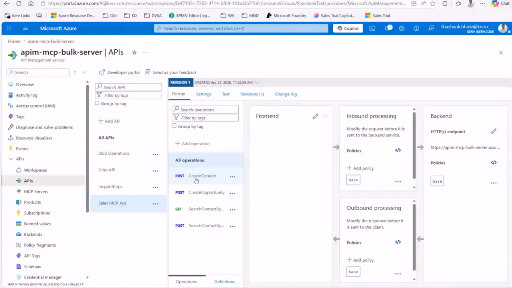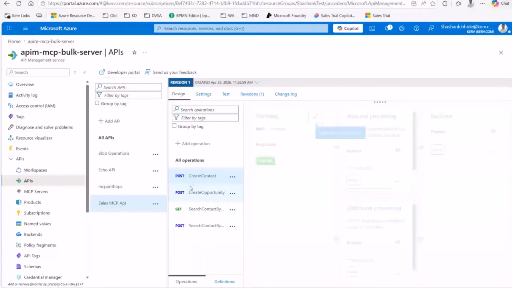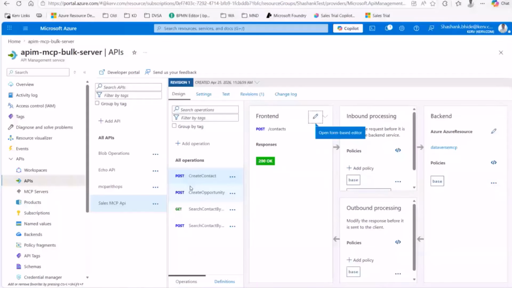Step number one: those who have worked with MCP servers, or rather the larger LLM area, know how important prompting is. The clearer your instructions are, the better the LLM performs. The same applies here, but we will try to avoid flooding Copilot Studio, which is going to be the consumer of this API MCP server, with a lot of instructions, and rather try to use the APIM platform to provide the instructions.